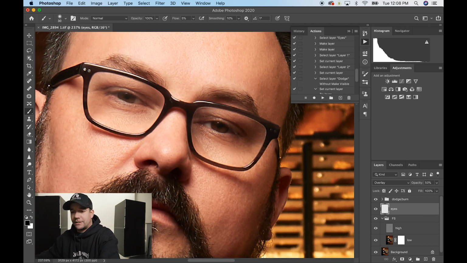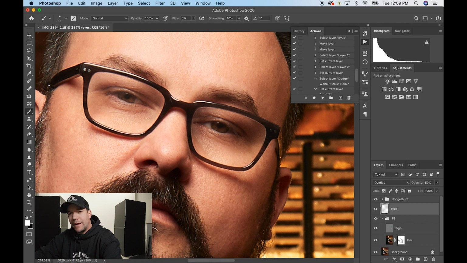So we're going to select the white swatch. If you don't have the original black and white swatches, just click up here, or you can push D, and that creates the original swatches. And then to swap them, you either push this little bracket arrow, or you push X, and that gets us to white. So we want white, and we're just going to draw slightly over his eye, and that's just going to brighten it up a tiny bit, not too much. With retouching, you really want to make sure everything's very subtle. You don't want to go too far in either direction with anything. So we just brighten that up a tiny bit.